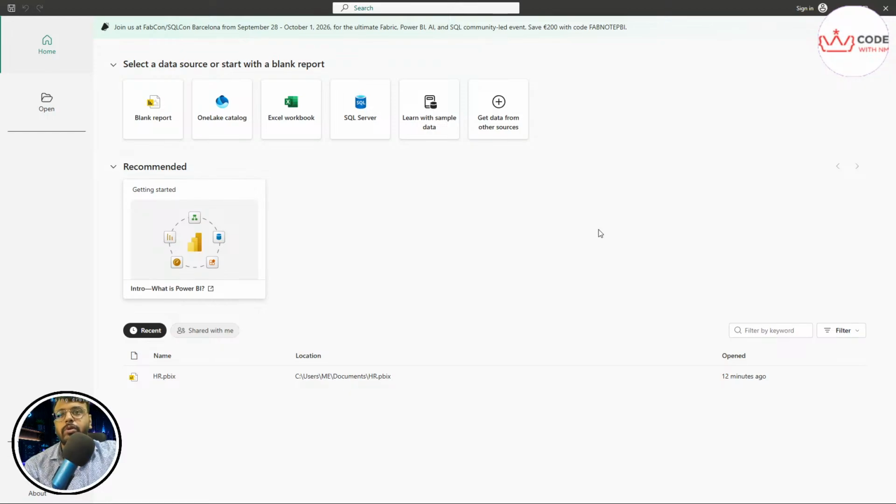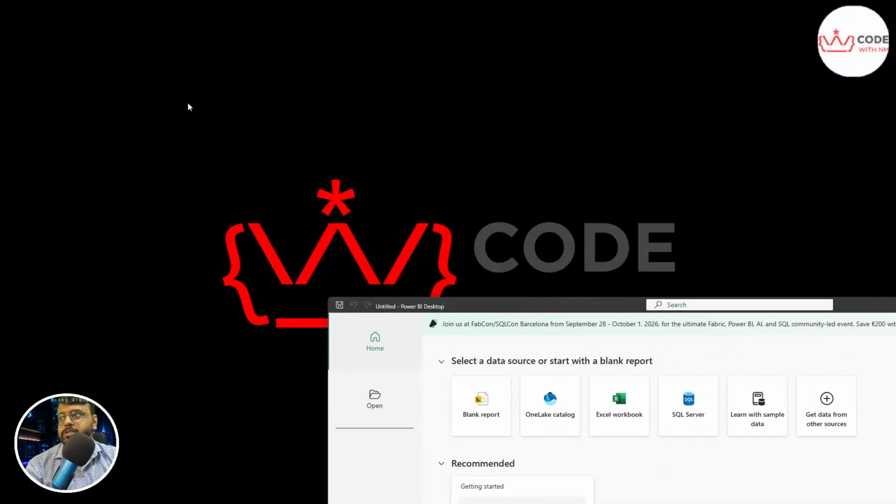Once it is downloaded, you need to double click on the setup, hit next, next, next, and install it. Downloading from the Microsoft Store and the official site, there are some GUI differences. Yeah, there will be a few differences because of the Windows version also, and of course which site you are visiting on Microsoft.